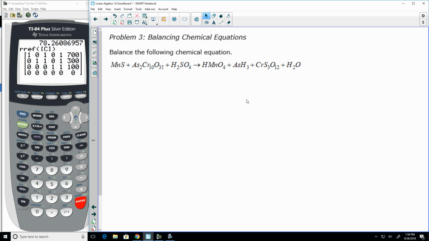So we have some kind of... Yes, there's water in there. I see water. The great thing about us is we're not chemists, we're not engineers, we're just mathematicians right now. You don't care what these things are. You can still balance it. If you understand what you're trying to do, you can still do it. You don't need to understand what the actual chemical process is. I don't know what it is.